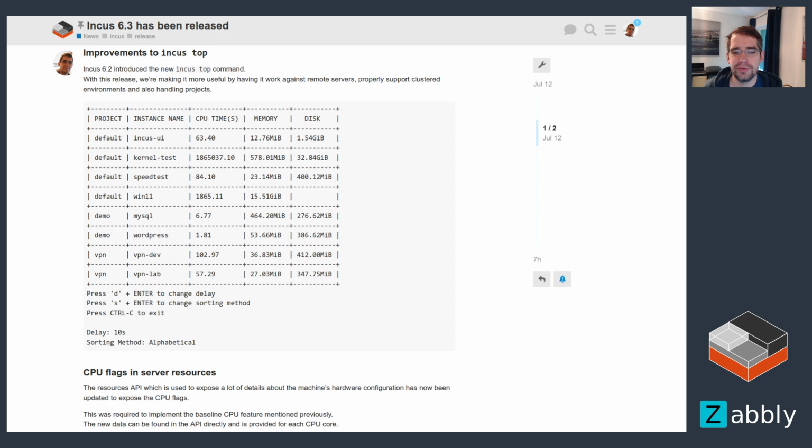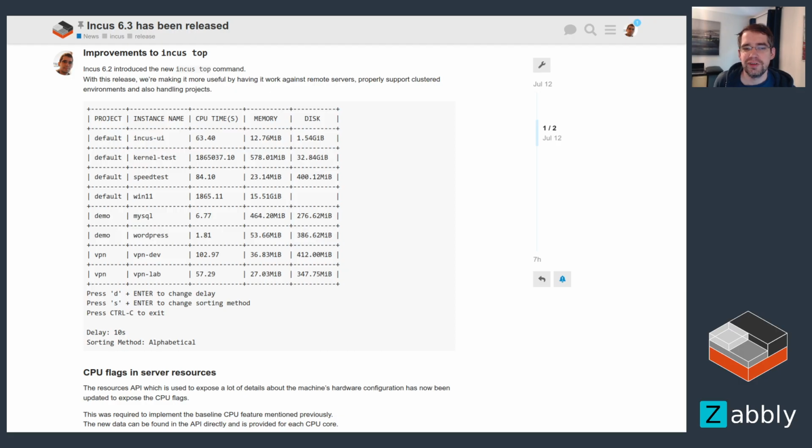You can use the normal syntax to deal with a remote server. If that server is a cluster, it will automatically go and fetch the list of all of the servers in a cluster and then query all of them automatically for you. That's because the metrics API on our side is not cluster-wide, it's per server. So if we didn't have that, then you would just see the data for the one server you happen to be talking to. So we handle that automatically now.